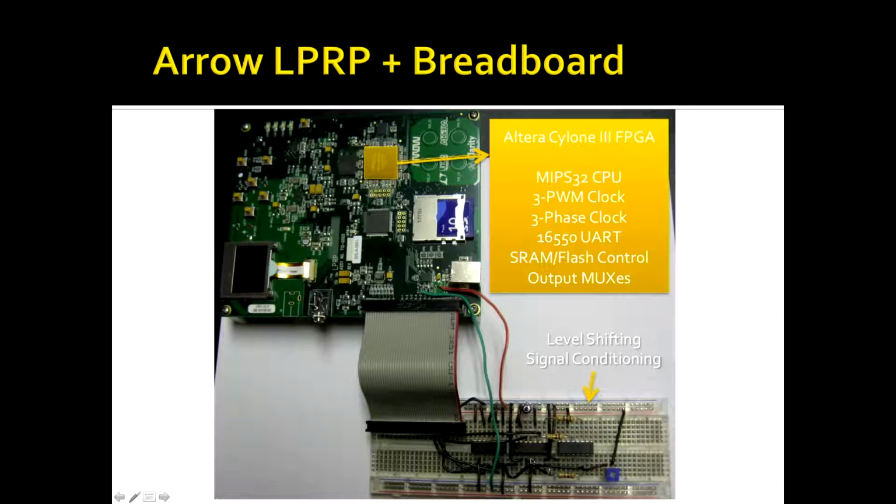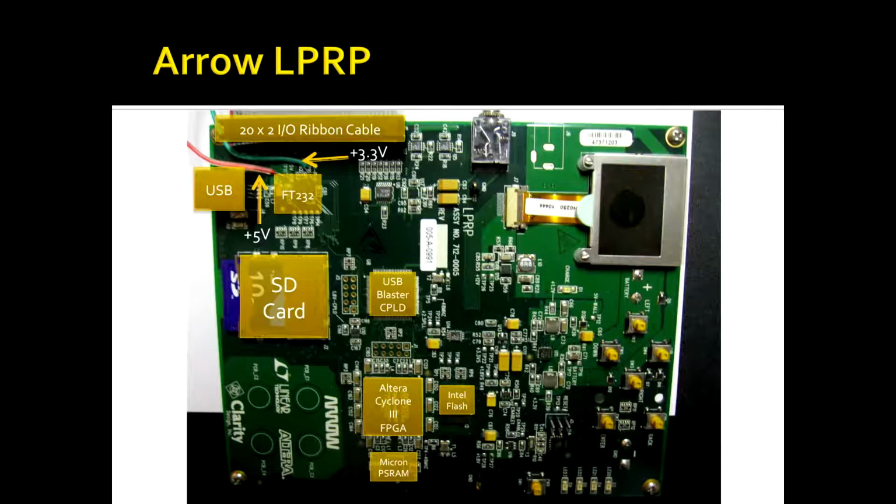And then this messy breadboard at the bottom is just doing voltage level shifting and signal conditioning and buffering, so that the end target in the FPGA, for example, doesn't get blown up if the target device is running higher voltages than the FPGA. So this is a close-up where you've got general purpose I/O pins up here. You've got 3.3 volt supply, 5 volt supply, FT232 USB to UART chip, SD card, which I'm not using at the moment, but could probably be used for data logging.